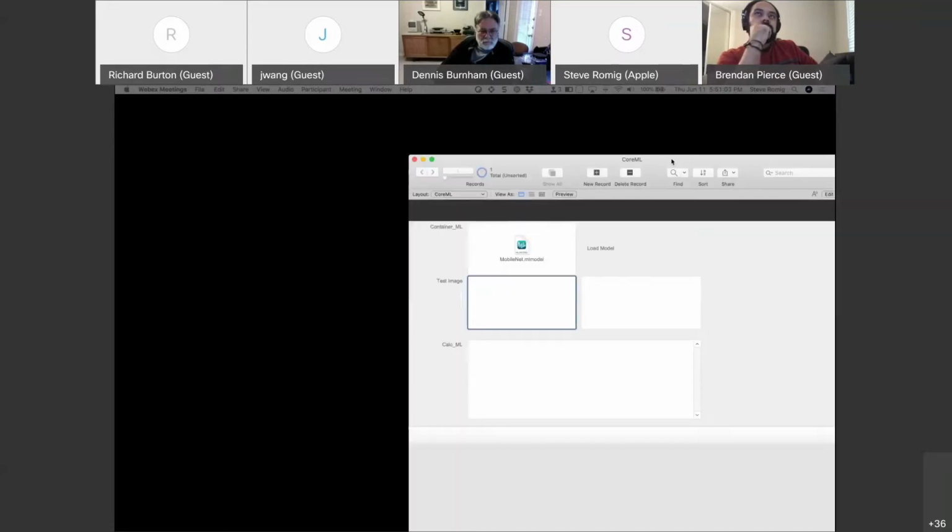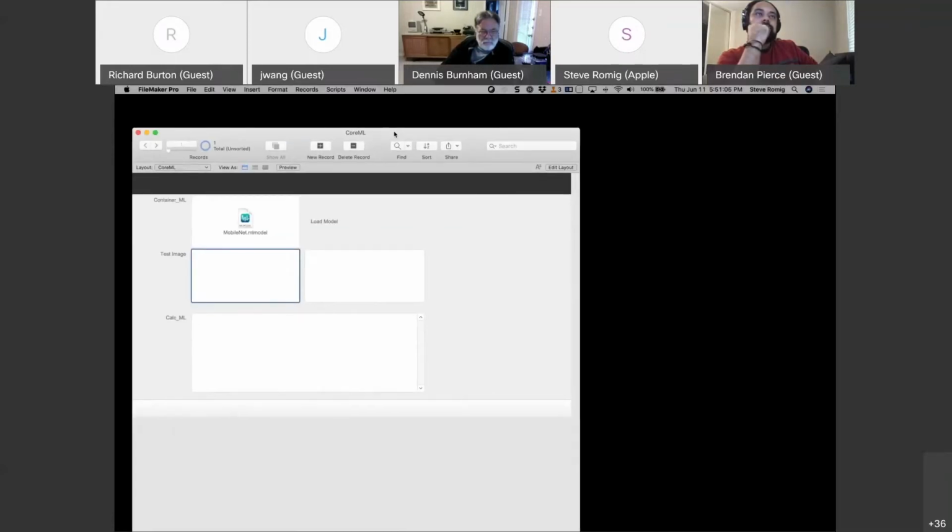You can tell I spent a great amount of time on this layout here. What's going on here? So I have the model that I'm going to use in this container field right here. Just to make sure that it's in memory, I created a button over here that loads it into memory.